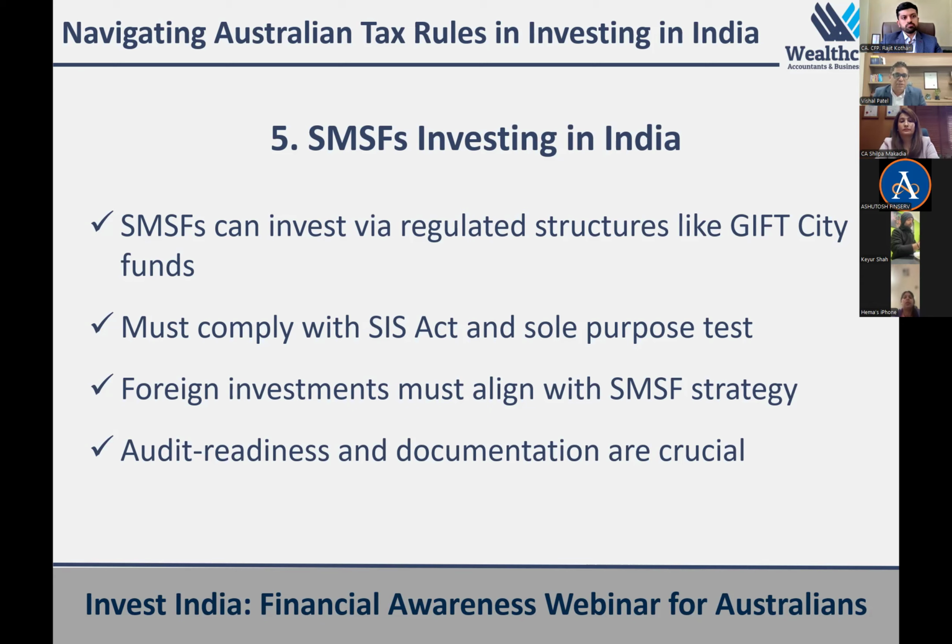SMSF is an Australia-specific structure. So you need to be 100% sure that the Indian government, or the bank where you are opening a bank account, or the security where you are buying in the offshore country, recognizes your structure as a retirement structure, and that the investment is registered under the trustee of an SMSF. That is the very basic requirement. You must follow that. Again, foreign investment must align with the SMSF strategy. The SMSF strategy is a document which tells the trustee where this SMSF can invest and where it can't invest. So you cannot go outside the scope of your SMSF strategy. If your existing strategy doesn't allow it, you can make changes in your strategy first and then make that investment.